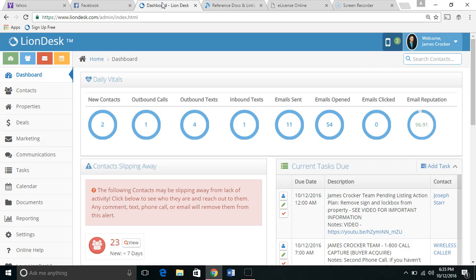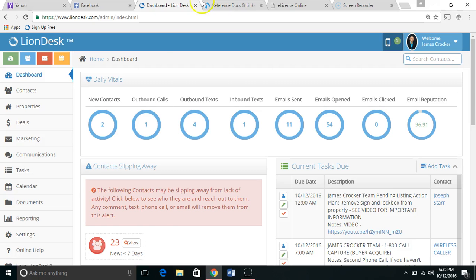If you choose to use a different database, you will not have access to all of the Crocker Realty action plans. And you are certainly entitled to use whatever database you want. But if you use LionDesk, you will be integrated with the Crocker Realty action plans, which means anytime you have a new lead that falls into a particular category, you're going to be able to go in there and assign an action plan to them to stay in contact with them and to follow up with them aggressively. I've created all of these myself. It's taken a lot of time.